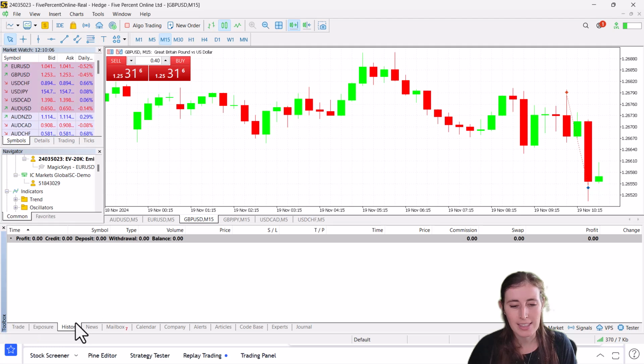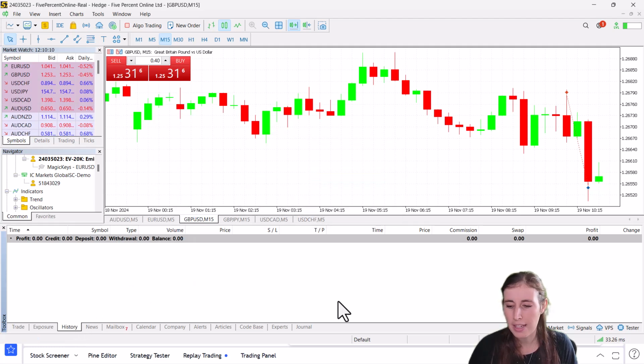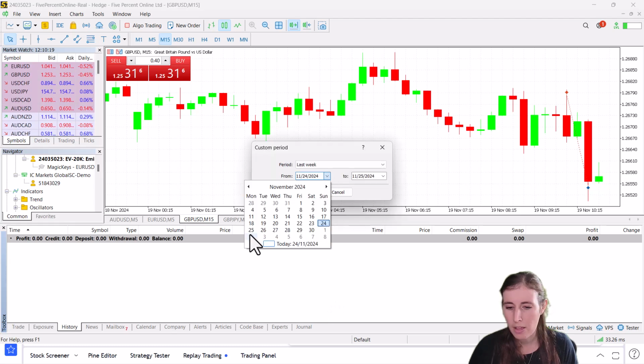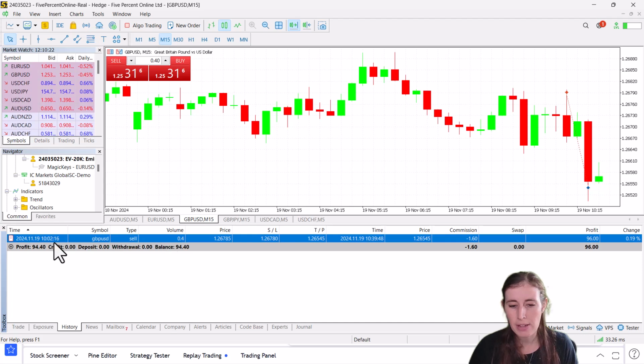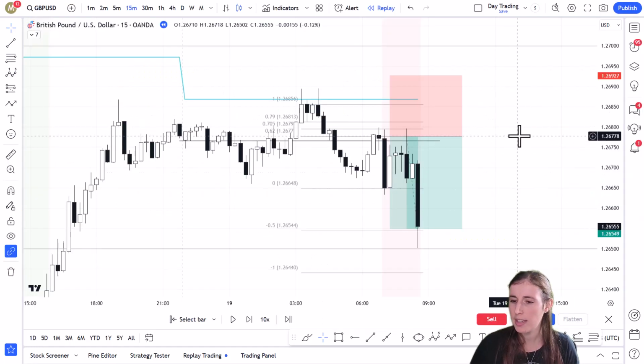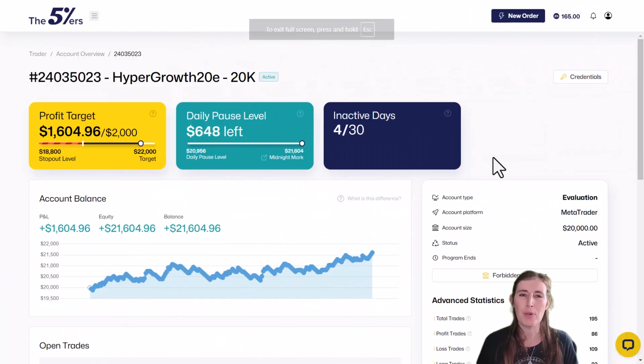For those of you who like to see the real trade data, I will just load that up here now in my broker. There's a trade, pound dollar on the 19th. So I got into this, sold at 78. I trailed my stop loss in the end and I got out at 54, which you can see here. So 78 and 54. Which has put me up quite nicely in my prop trading account here with the 5%ers.